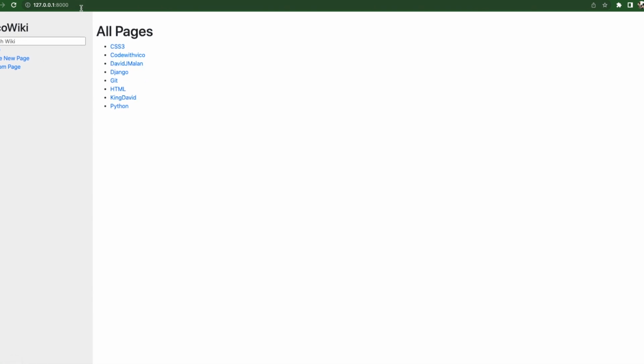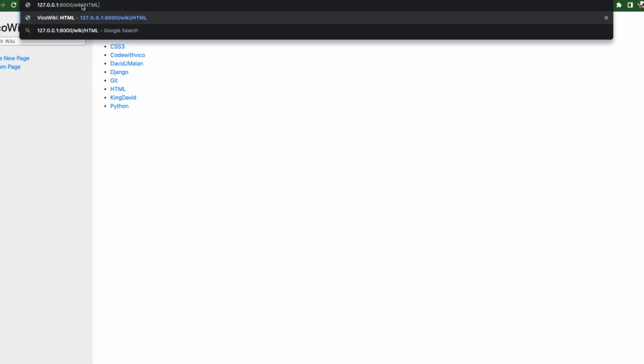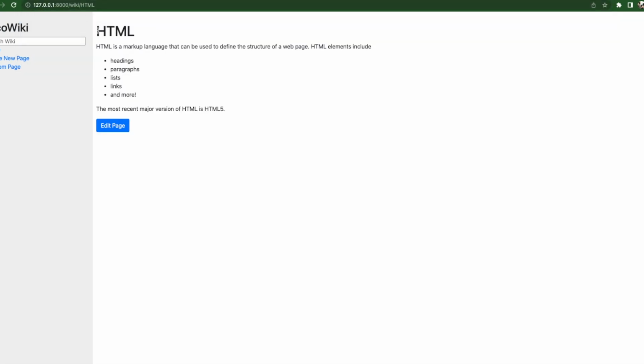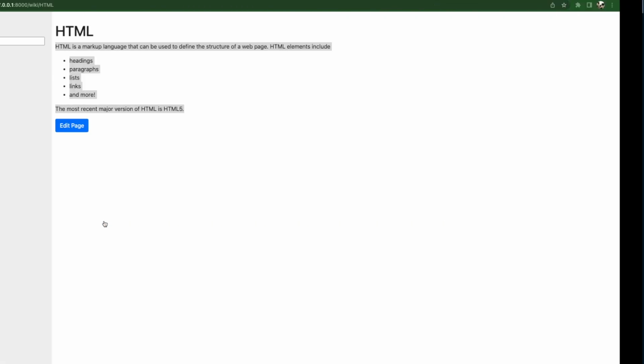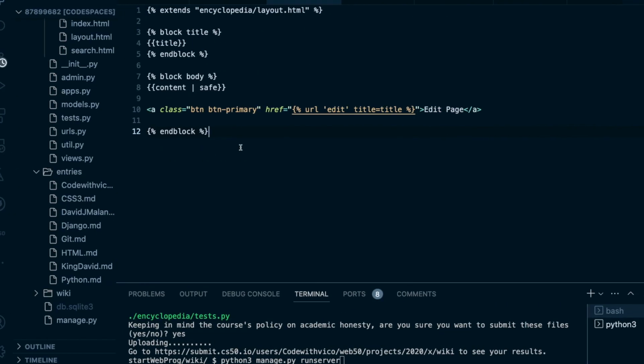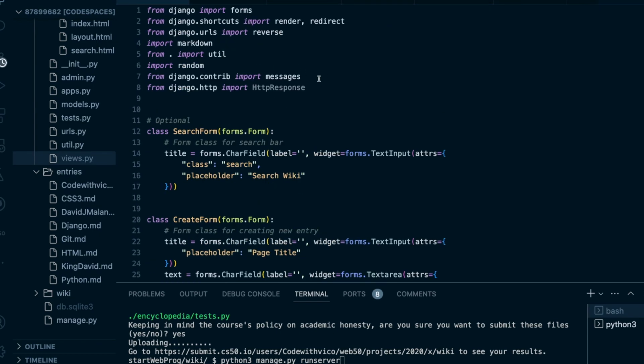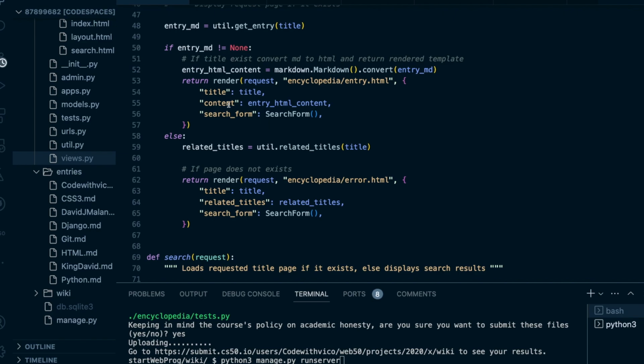just like this. And the first thing they want us to do, if a user goes to this URL /wiki, let's say HTML, enter, it will take them to a given entry that is being rendered and displayed in this HTML file. All right. So if you look at our source code, you can see this is an MD, but it's being displayed as an HTML with the help of the markdown module, like you see here. All right, so this is what we did here. Okay, same goes for all of them.